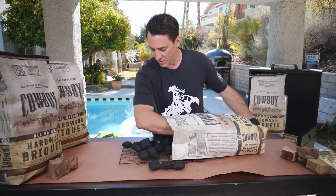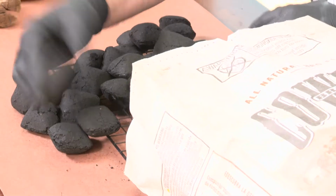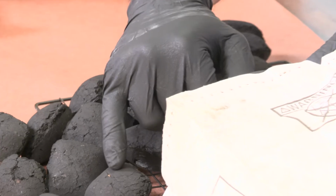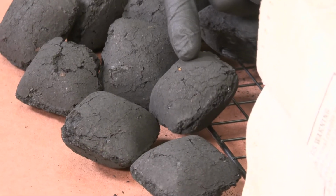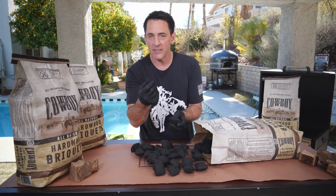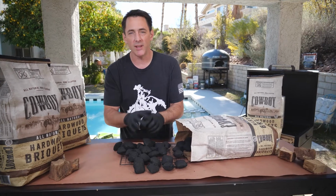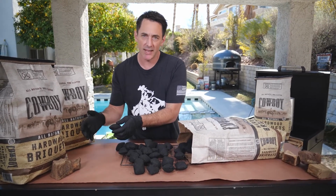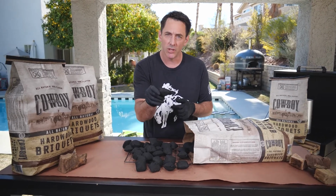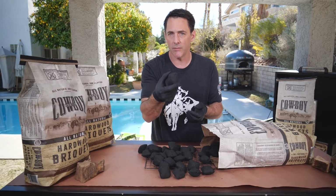And since we don't use any fillers or binders, you're gonna see some of those natural cracks come through. And as we take a few more of these out, you're gonna notice that you have nice uniform product with a little bit of wood right inside. That's all natural hardwood briquettes. We have charcoal fines, and charcoal fines are the little pieces of charcoal that fall down from our lump charcoal process. So nothing goes to waste. If it doesn't make it into the bag for lump charcoal, we take it, we grind it up a little bit more, and we use those fines into a mixture that we make and create briquettes.